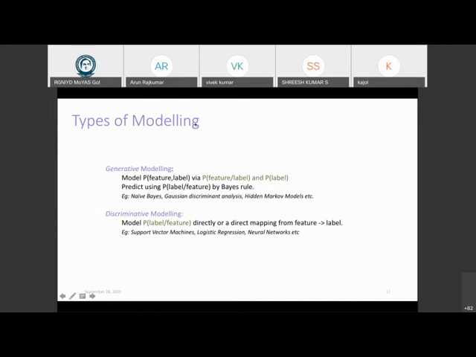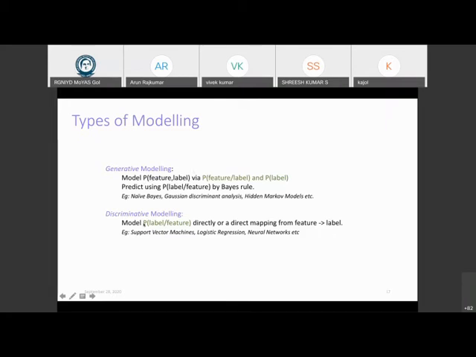That is called discriminative modeling. On the other hand, there is the other type of modeling, which is called generative modeling, which models not just the probability of label given feature, but it models something extra, which is what is called the joint distribution of feature and label. Right. So if you know probability, you'll probably follow this. If not, it's not very critical, but try to get a high-level overview of what this is. You want to understand what's the probability of this particular feature occurring in my data with this particular label, right? So we want to understand both.